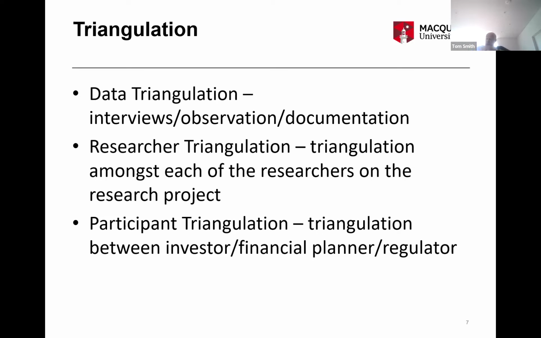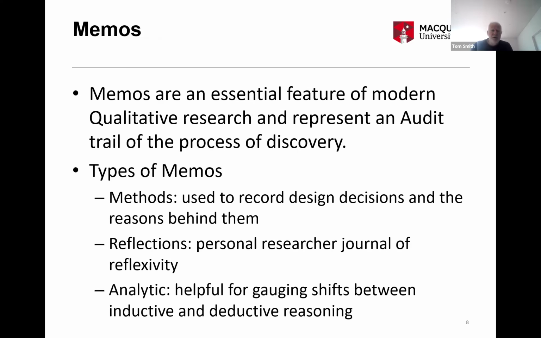You look through all the transcripts and come up with what you think is the list of themes, and another researcher comes up with one as well, and you triangulate and go back and come back and triangulate again. And the same applies for initial themes, intermediate themes, and final themes. So the memos are a very important part. You keep them, and that's your audit trail.